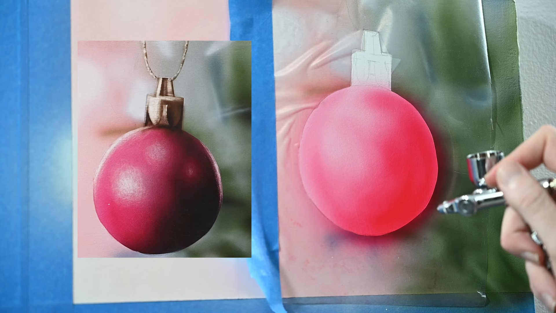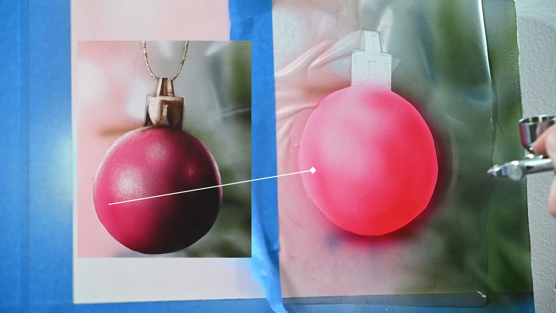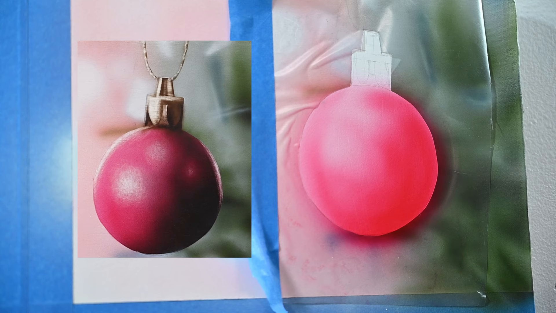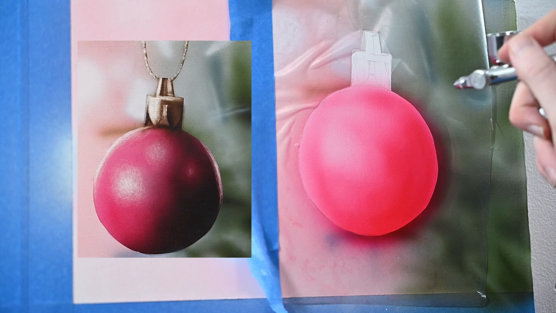Within our highlights, we have some subtle shadows, like this one right here. And then within our midtones and shadows, we actually have some highlights and some specular highlights. This is because this ornament is on a Christmas tree. As we know, a Christmas tree has lights on it, hundreds of small lights. Each one of these lights is going to reflect off the ornament itself. So if you just pay attention to what you see, painting becomes a lot easier.